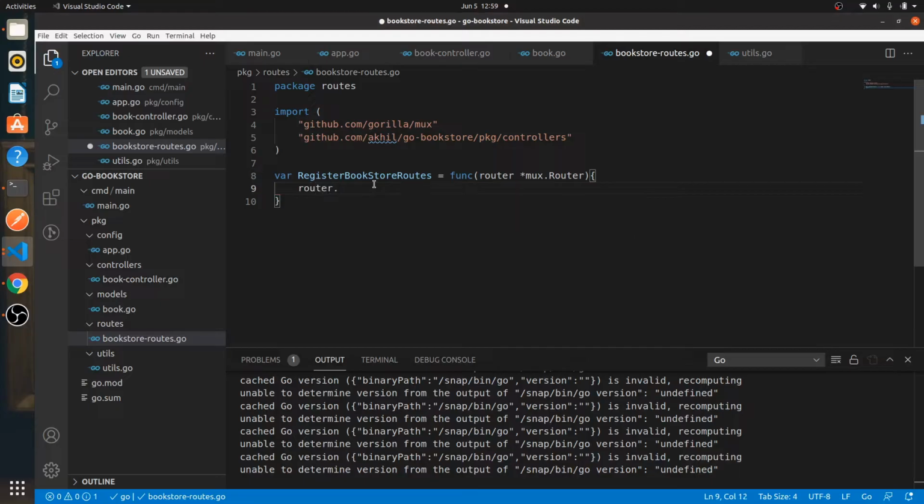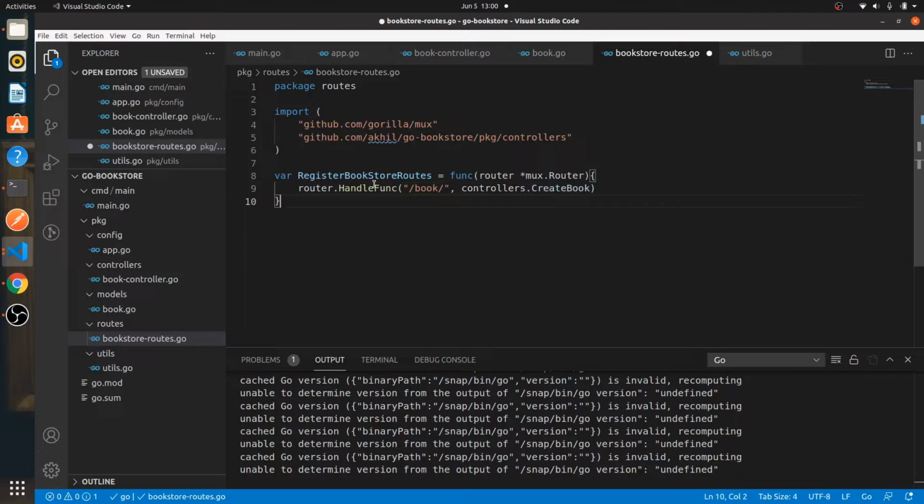So router.HandleFunc, right? If somebody comes to my /book/, I'll say controllers.CreateBook. I showed you the create book function in the diagram.